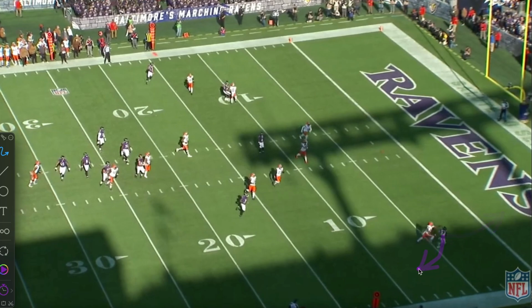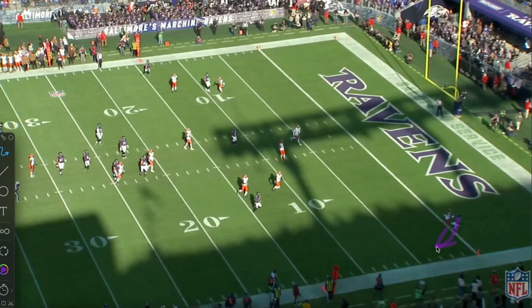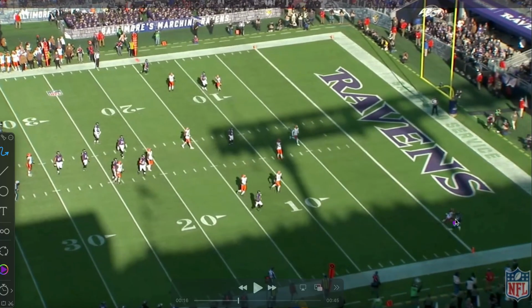We don't want him to have to turn around, and I don't think he slows down. I think he slows down because he has to adjust backwards to the ball, to the back outside. And that's a tough one because first of all, he has to turn his body, which is a difficult one, especially for a running back. But he also has to now deal with him running with his hands up.